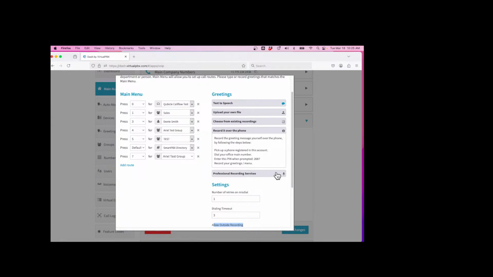This PIN number is specific to this time of day on this account, right? So it only works during my open hours. If I called on a Saturday, this PIN number would not work. When you call in, you're going to hear your main greeting. You enter in the PIN number, then the system walks you through recording over the phone. You are replacing the existing main greeting that you just heard with whatever you're recording. So you're losing that existing main greeting.